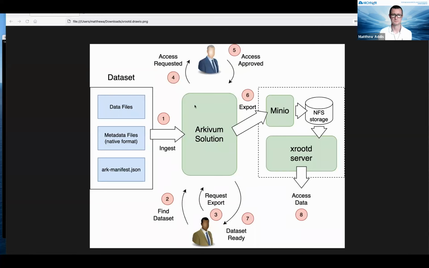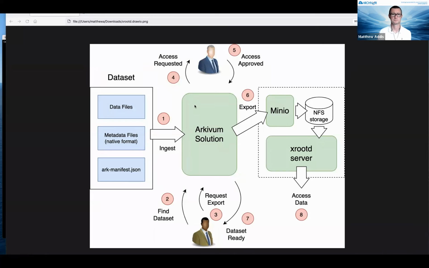They might go directly to the ARKIVUM solution and find it by searching the metadata, or they might have discovered the data set through some external application, for example InvenioRDM, which shows how we integrate that. Either way, the user comes onto the archive solution, finds the data set, and wants it to be exported so it's accessible through XRootD.